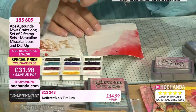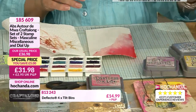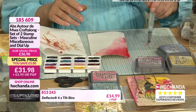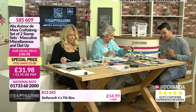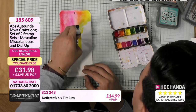Okay, after that, I'm going Oh, we're looking at Janet's at the moment. Look how bright that is. That's beautiful. I know, and I don't do bright, so I'm a bit scared now. Just go with the flow. And then the fourth colour, I'm adding a bit of yellow here. Oh, that's nice, the yellow. Yeah. And I'm trying to create some kind of drips.